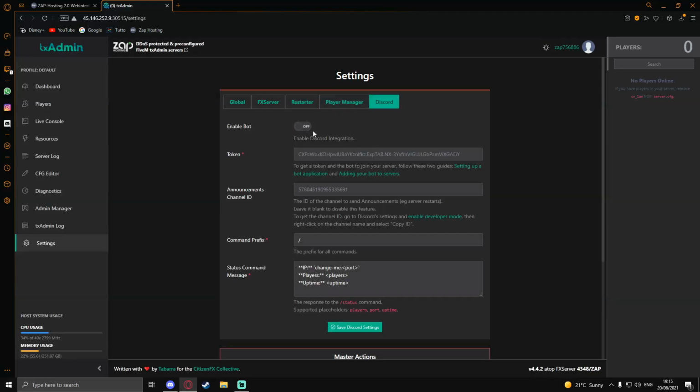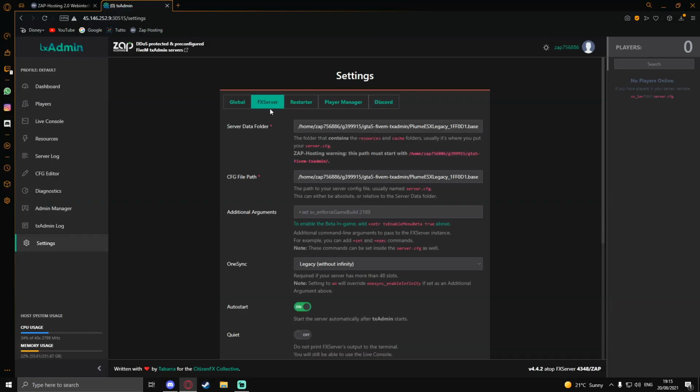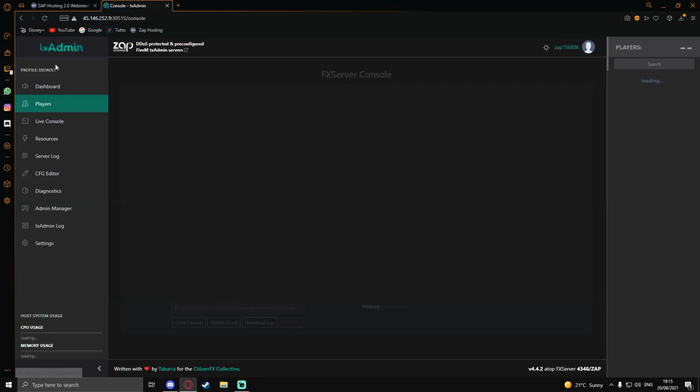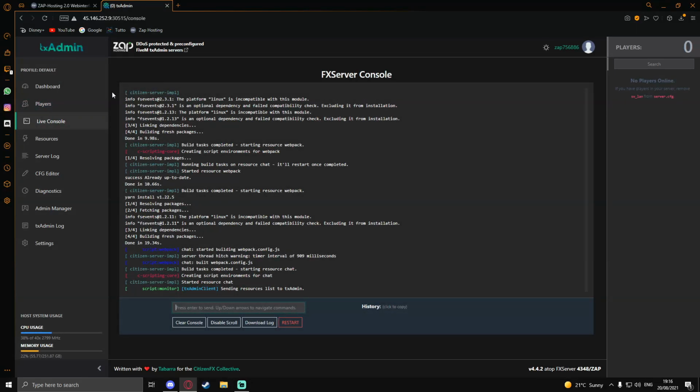You can link the Discord bot for anything like that. So basically, there's a lot of features with TX Admin. That's why I recommended using this one over the Windows or Linux, because it's so much easier, especially for making things like roleplay servers where there's just a pack of resources readily available. So now that everything's started up, we can actually boot up 5M and join into the server, and it's easy as that.